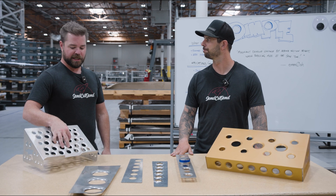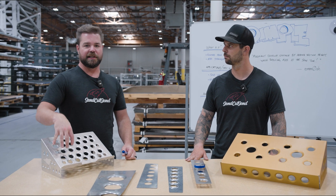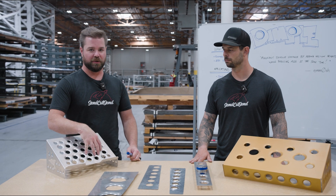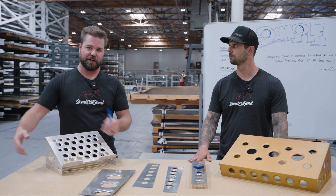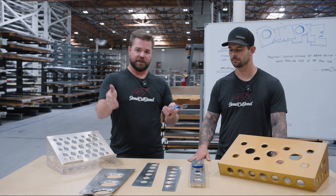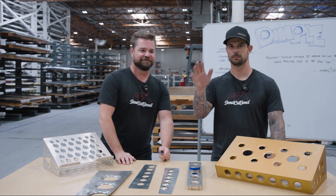Dimples — just an awesome new feature we're adding, and it's inexpensive. The price declines as you add dimples on a single part, and with our quantity discounts each part is discounted on top of itself. To get a price and check it out, upload your drawing to sendcutsend.com. Thanks guys. Love you. Bye.